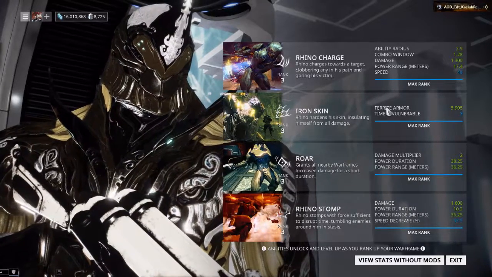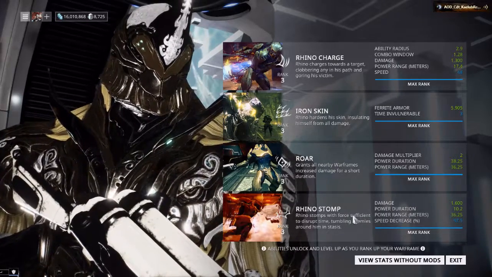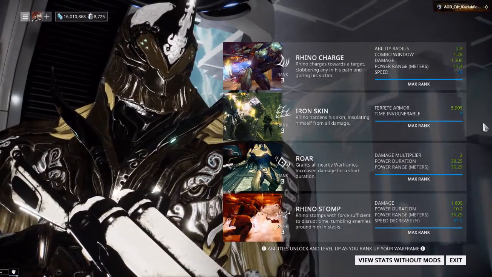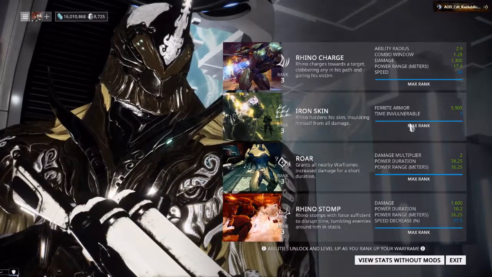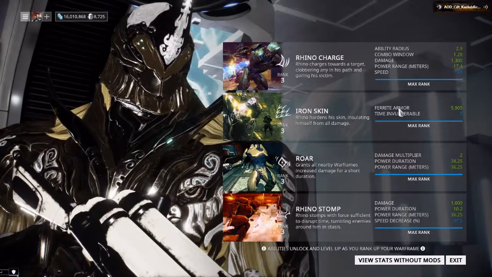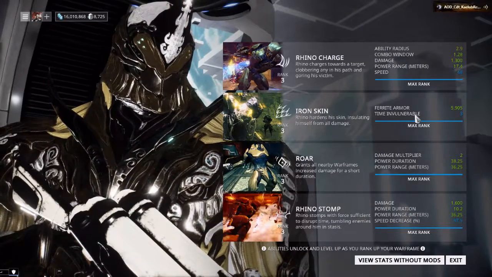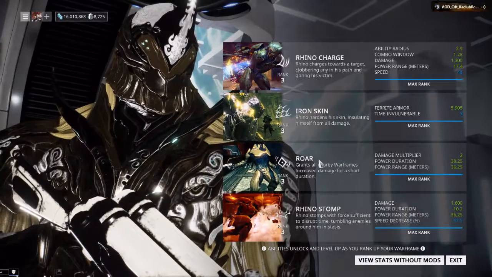Now, as long as you don't just stand in the open and take a bunch of damage, right? As long as you're taking cover and you're using Rhino Stomp effectively, this should be enough. You don't need a lot of health. You don't need shields. As you just saw, I was standing in front of level 100 enemies and I was just fine. So this is good enough, I think. You don't need vitality or redirection. You don't need those.